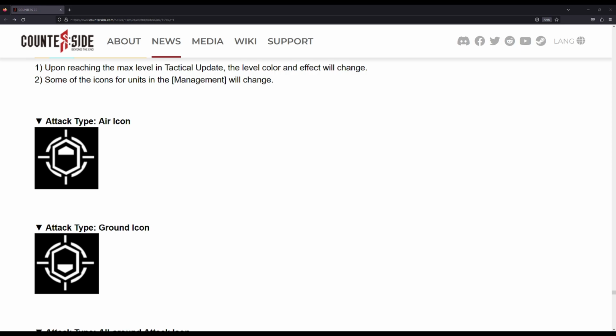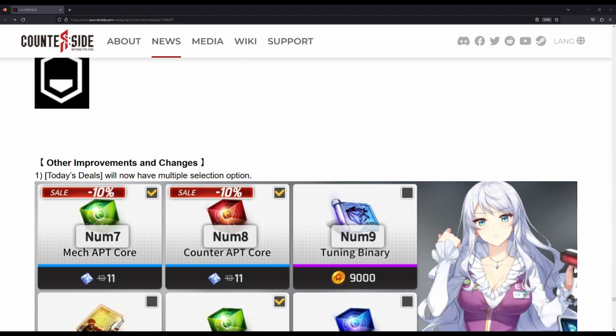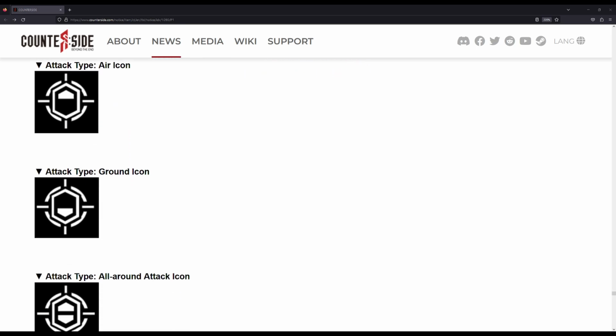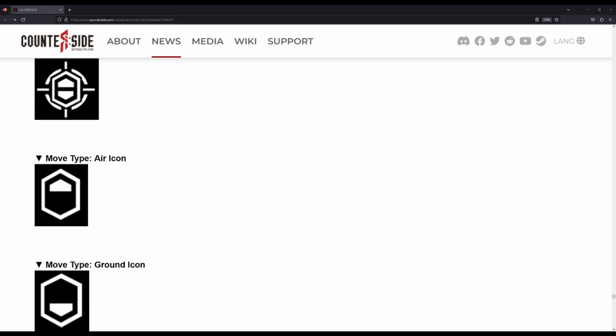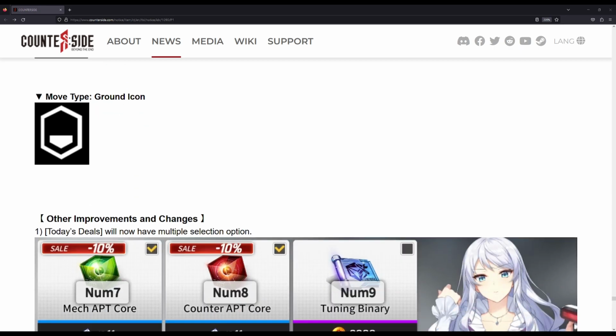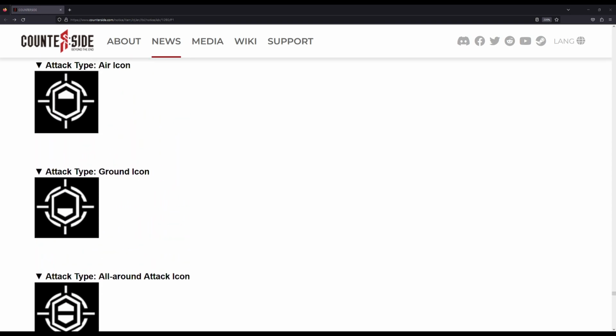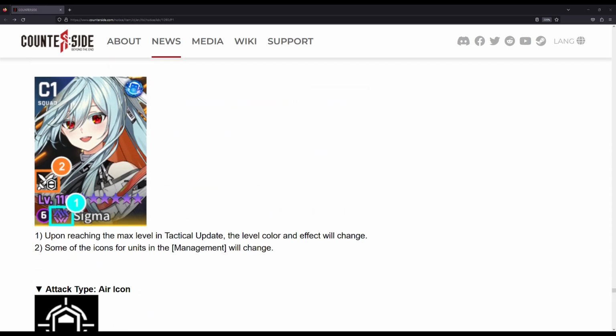And then the next, and I think that's pretty much the last thing, are the new icons. We talked about them too, we knew they were coming. So you will have icons for attack types now and for move types, so it'll be easier to identify which character is an air unit or ground unit, and if it can attack only air, only ground, or both ground and air. So very good.